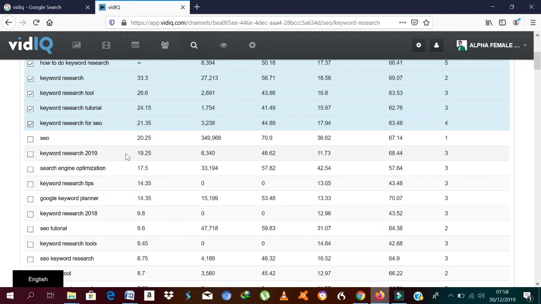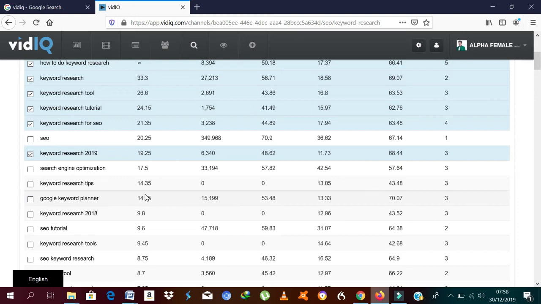Keyword research 2019 is 11, so I'll click. Search engine optimization is 42, which is very high for my channel, so I move on. Keyword research tips has no search volume. It's very low, but it has no search volume, so it will be bad to target this, so I skip.